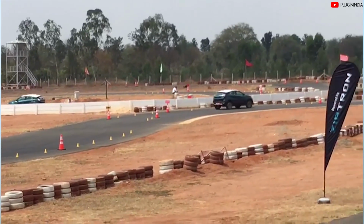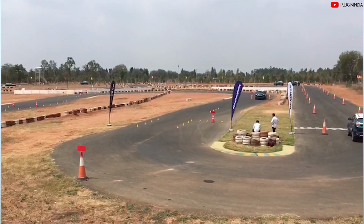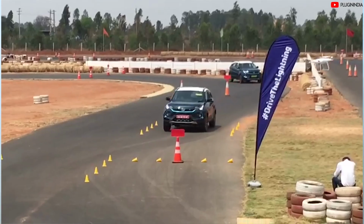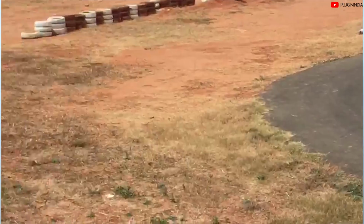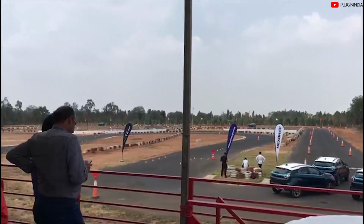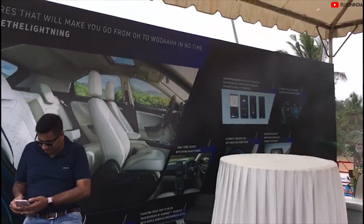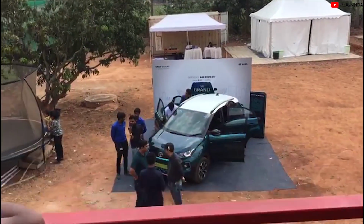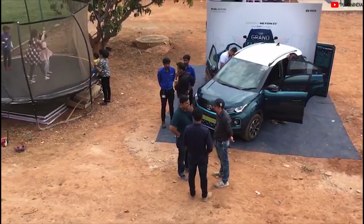He says that the app promises a lot more than the E2O app, but it did not work during the demo, so he cannot say for himself. And he finds that the cost of ownership, considering that they are giving you an 8-year warranty, is just fine for him. The best variant for him to buy would be the mid one. It says the car has an overall 5-star safety rating. It feels sturdy. And once you get into the driver's seat, you totally forget that it's a different kind of car, electric or petrol or diesel. You just enjoy the ride. So that's his bit, what he said about it.